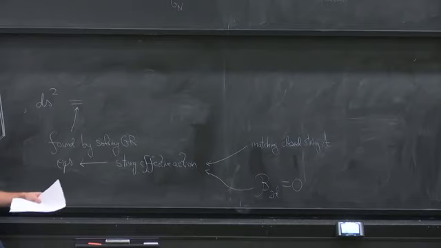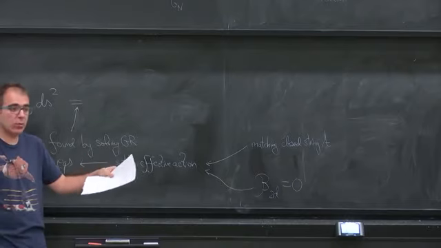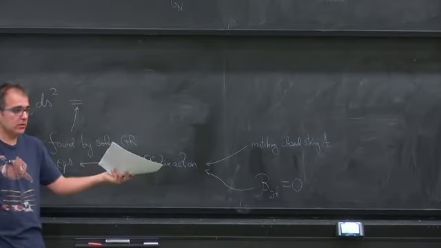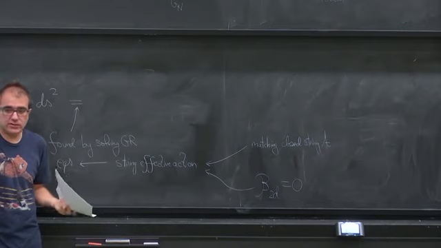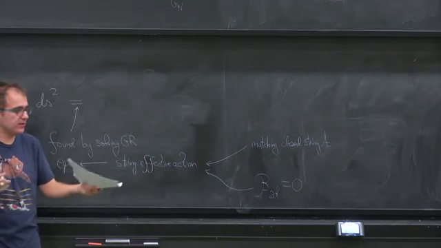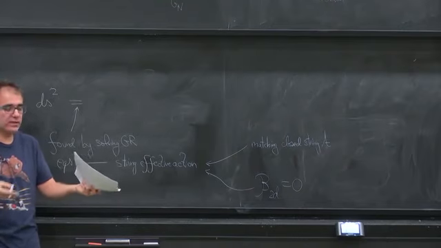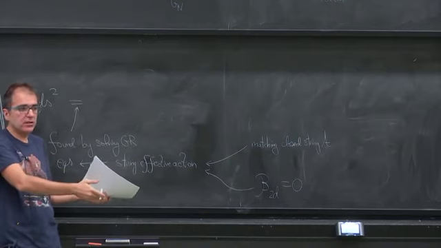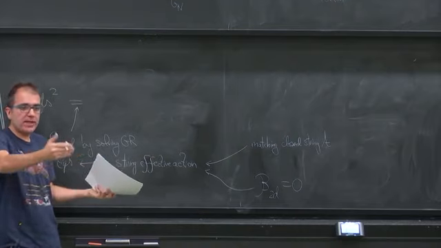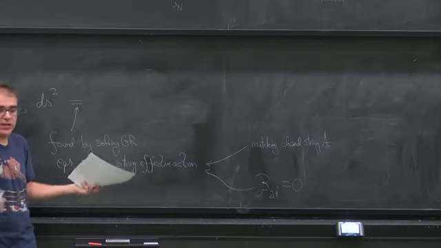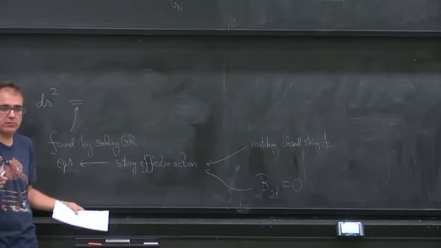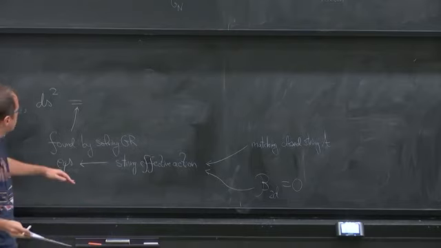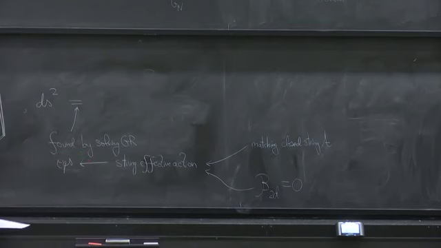Equivalently, you can say, I don't want to do that fancy stuff. I just want to write what action reproduces the scattering of gravitons, for example. So I study in string theory the scattering, which is just some correlation function of vertex operators. I compute it. I take the low energy limit. I get some numbers, and I write down an action that matches those numbers. And I compute many, many amplitudes, and I write more and more terms in my action, and then I resum, and I get some effective action. Then that effective action is just Einstein plus some other terms. And when you compute the Einstein equations, you can solve and now get the background.